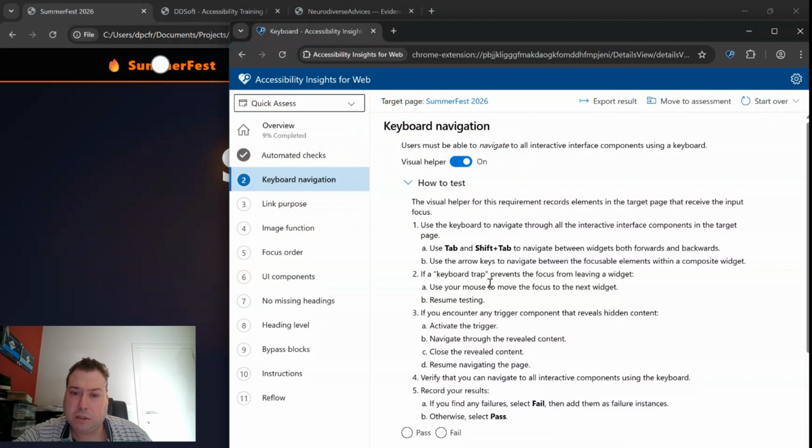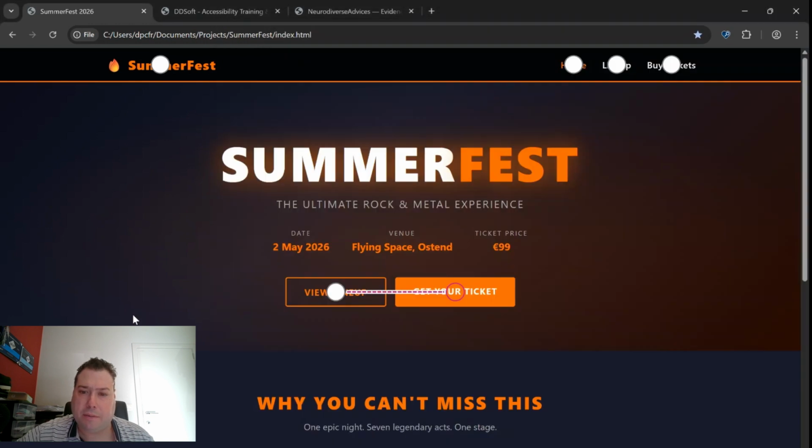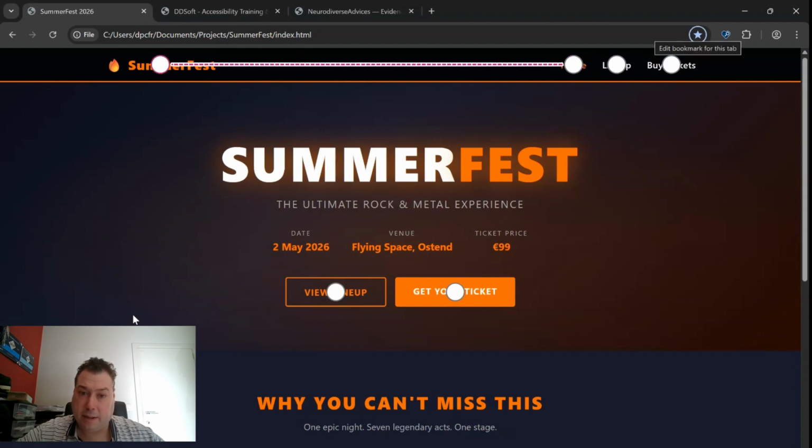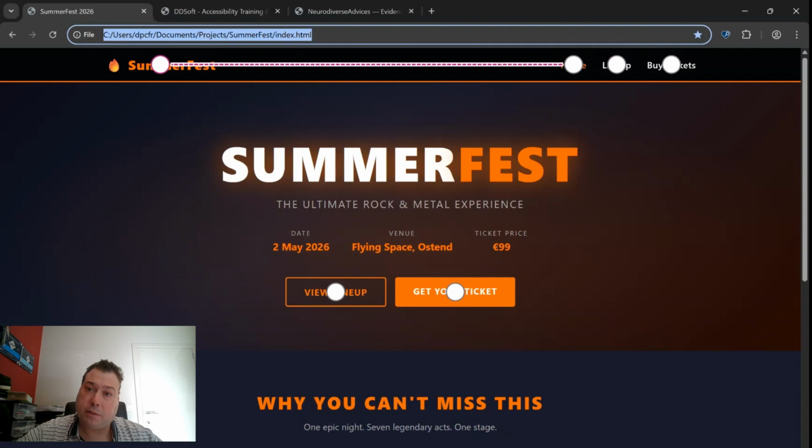So you need to use tab, but also shift tab to see if you can navigate to everything, and if there are keyboard traps. A keyboard trap is when you are trapped. So you are starting to navigate, and maybe it can be a form within a form that your keyboard can't escape. If you can't escape that subform, this is a keyboard trap.